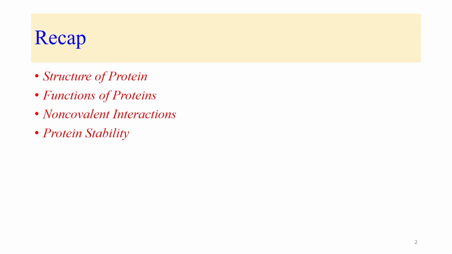For that, we will first discuss how to determine the amount of adsorbed protein on the surface, or you can say the surface excess. Apart from that, we will also see how we can analyze and understand the properties of the adsorbed protein, what the secondary structures of the adsorbed protein are, how we can analyze the thickness of the adsorbed layer, whether it is a monolayer or multilayer, and whether it is a soft film or a rigid film, or you can say what the viscoelasticity of the adsorbed layer is.